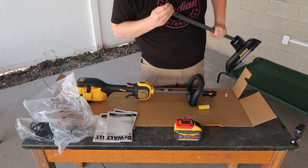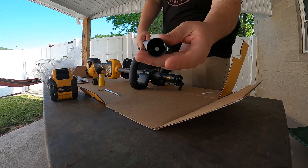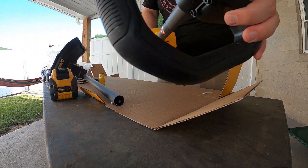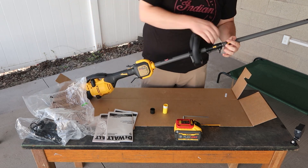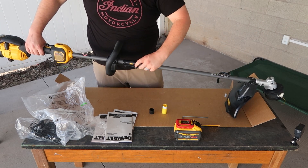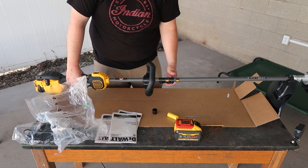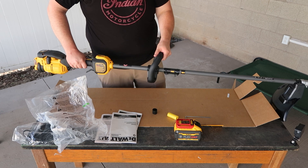Pull the cap off the end here. You can see there's a little drive gear there. Let's put this together. There are multiple locking pin positions — you can have it straight on this way, or rotate it to other positions depending on the tool and the angle you want to operate it at. Let's install it in a standard configuration and tighten down the wing nut.